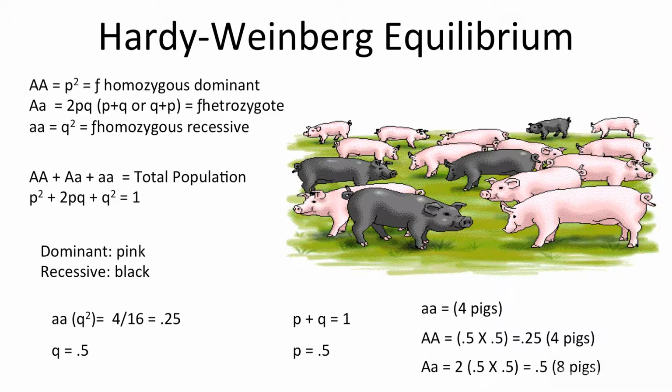Because the big A gives you the pink coat color. So I've got 2 genotypes possible to give me pink, right? The homozygous recessive, we'll call it little a. That's going to give me the black phenotype, okay? So if I look at my population, this is the extension of Hardy-Weinberg then. If the frequency of the allele big A is p, that frequency is p. The frequency of this genotype, having 2 A's, is p squared.